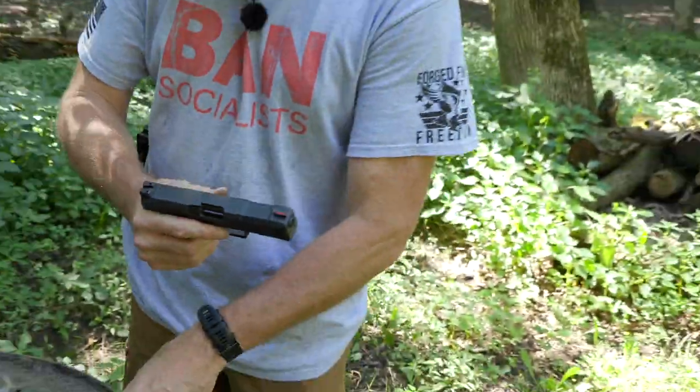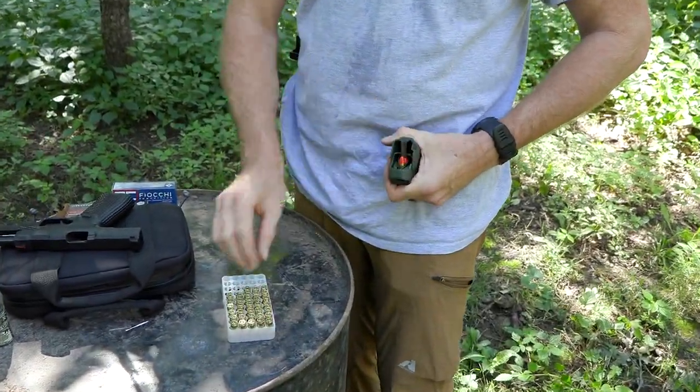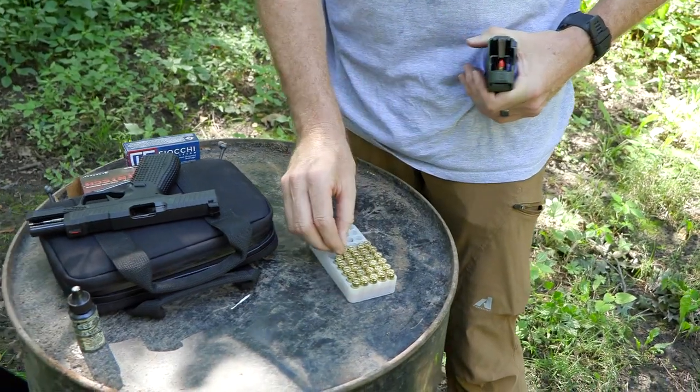All right, so let's load up some more ammunition and just see how this Simtech works. Now, we weren't able to get through two full magazines of the Fiocchi without having at least one primer strike that was too light to set the round off.